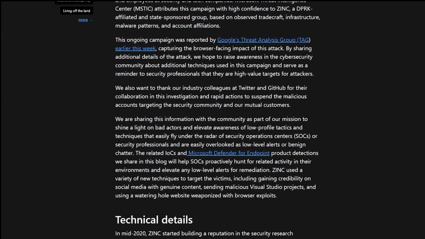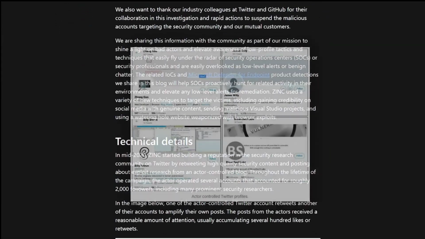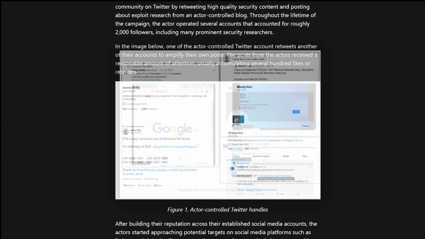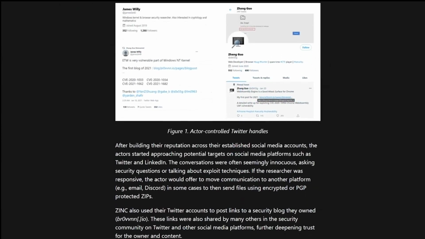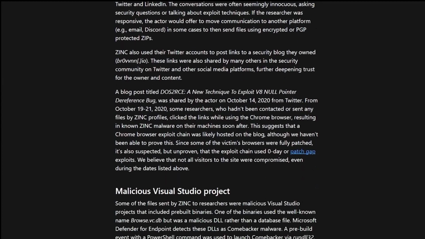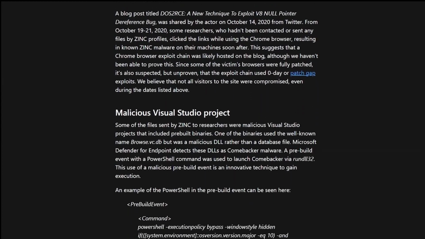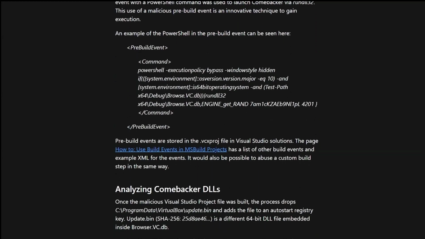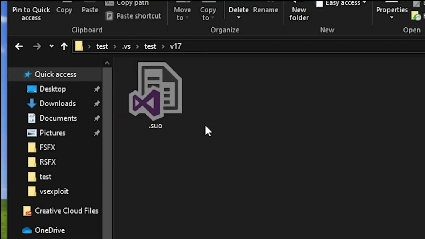Hiding code in Visual Studio projects using different methods was first seen a few years ago in 2020. One hacker created 10 fake Twitter accounts and pretended to be a security researcher on each one, and then retweeted new discoveries and updates in the cyber niche, which got them a small following. Then the hacker would reach out to legit security researchers and offer to collaborate on vulnerability research together, then send the researcher a Visual Studio project which contained malicious code and gave the hacker full access to the researcher's system.